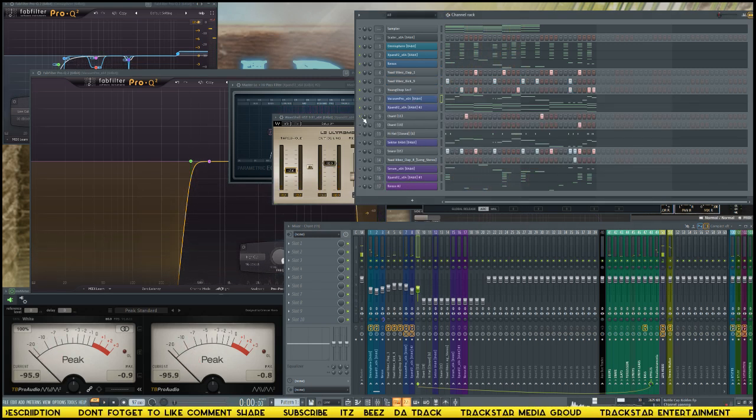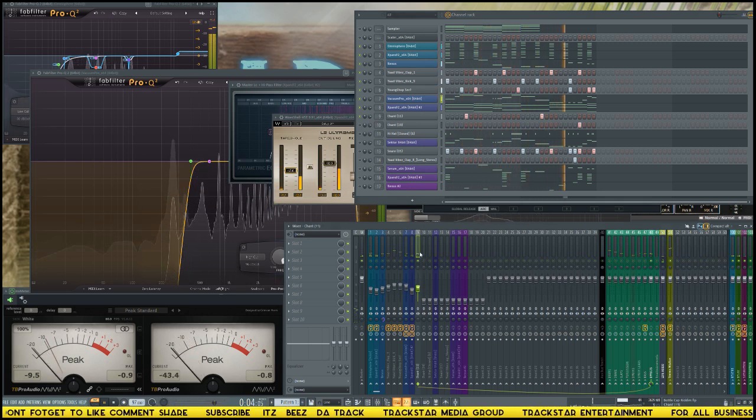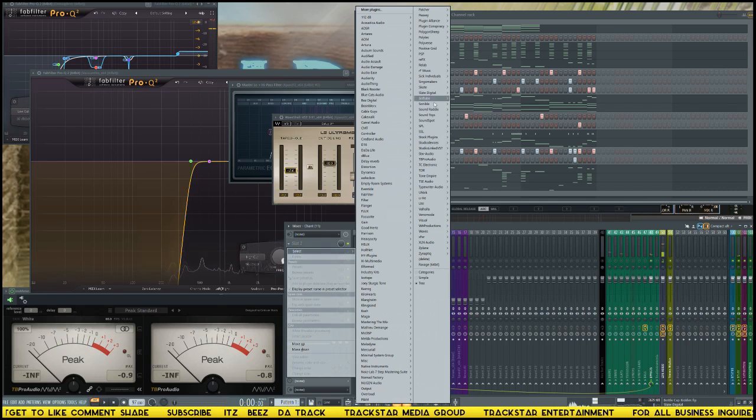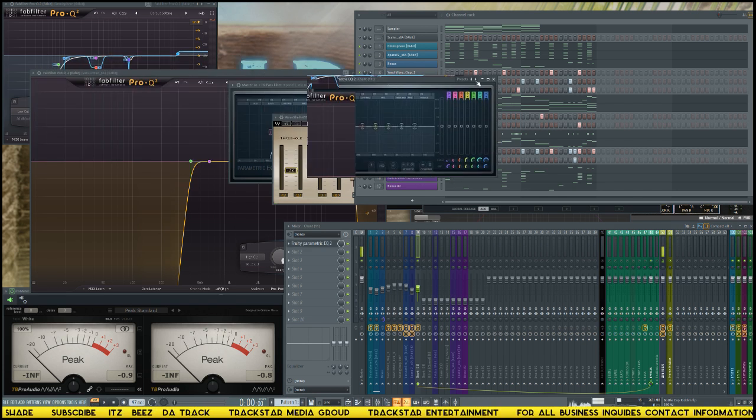Next instrument. Simple, simple, simple. That's all. Put an EQ, load a preset, add some reverb, delay, and we're good.